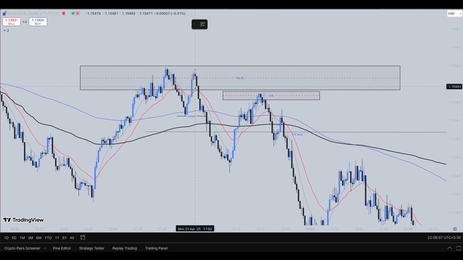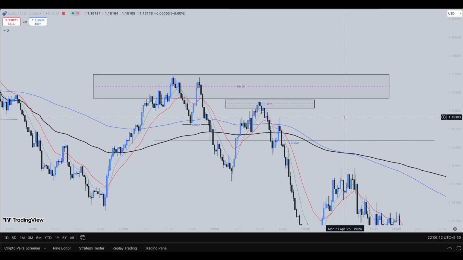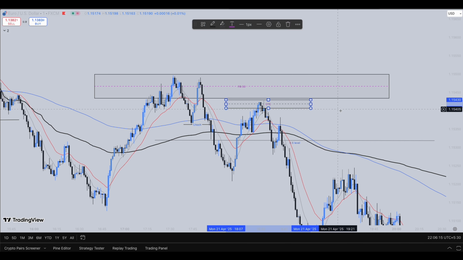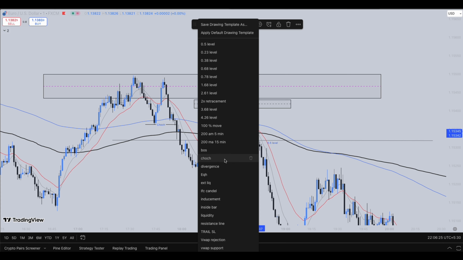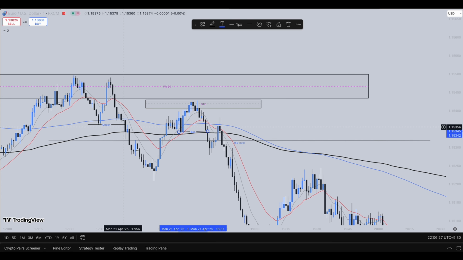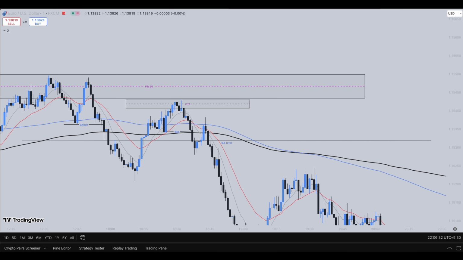You can see there is a fair value gap over here, guys, which the market has not yet mitigated. So after the market mitigated this optimum trade entry zone or the fair value gap over here, the market again broke the structure towards the downside. So you can see a clear CHoCH, another break of structure towards the downside here. CHoCH formation, retraced to optimum trade entry, and another CHoCH formation with a break of structure here.